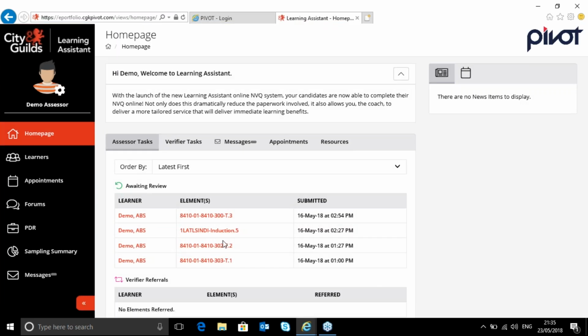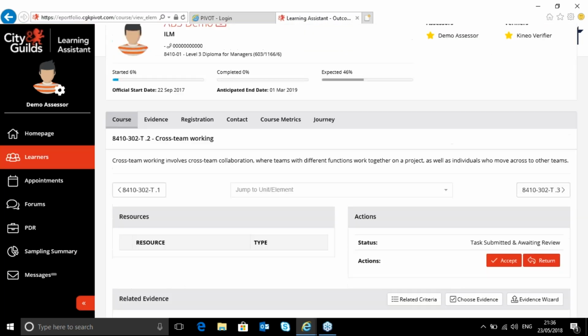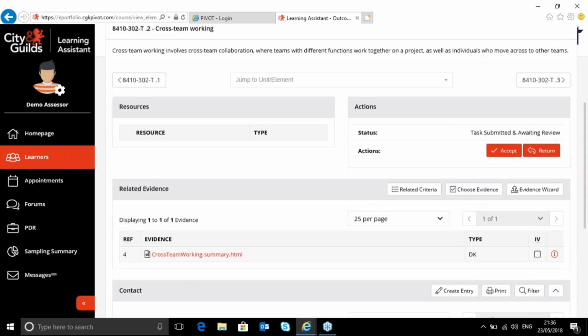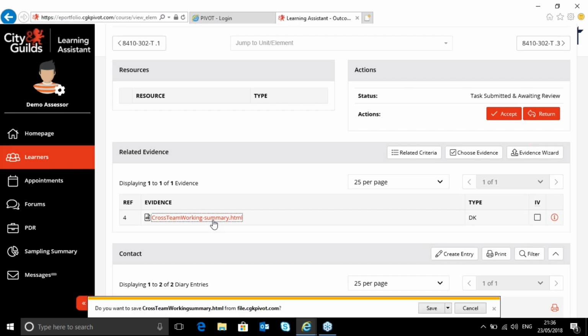So if I click into, I don't think that one went through properly. Yeah, so what you've got is cross-team working. I've clicked into the unit, and then what you've got is this evidence that they've submitted to you via their system. So if I click onto there, it will open up.